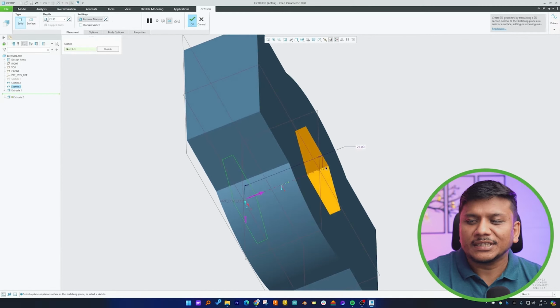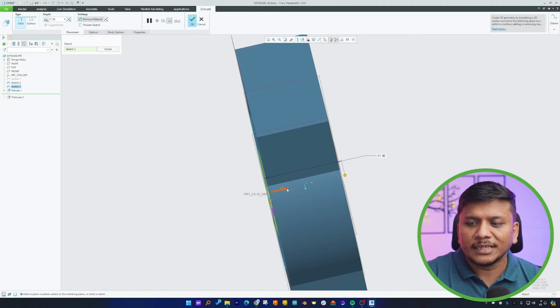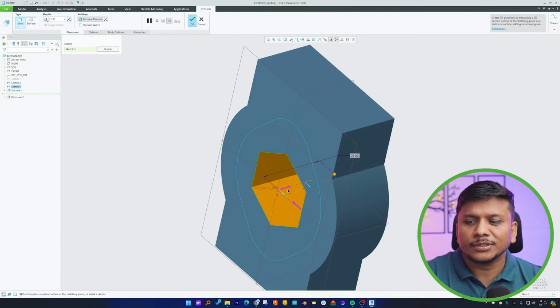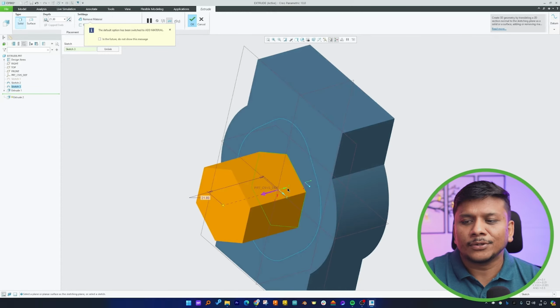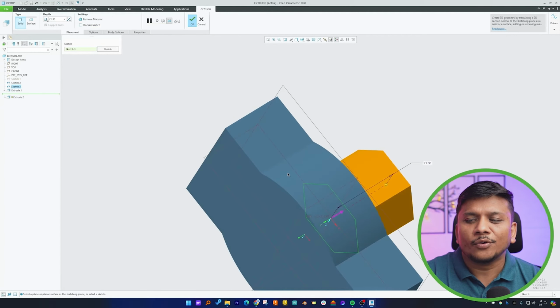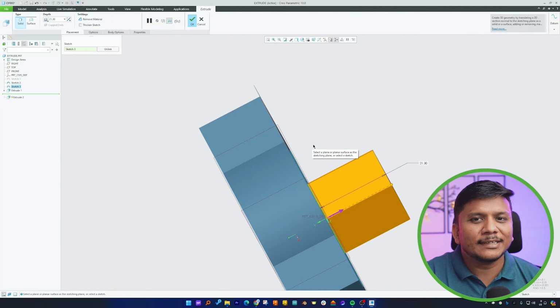So here we can see by default the direction of extrude is this side, but let's say I want to do this in the opposite direction. For that, here you can see there are two arrows. Just click on that arrow and you will see now instead of removing material, our extrude is adding material.